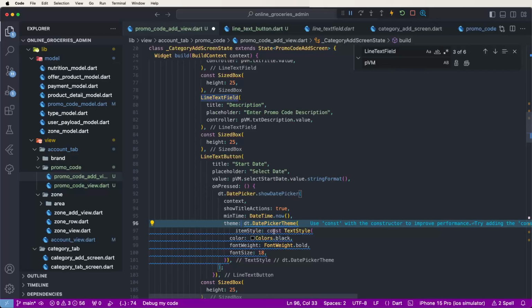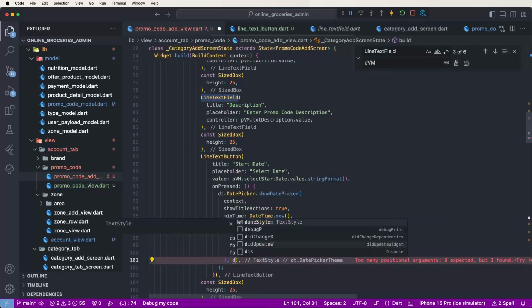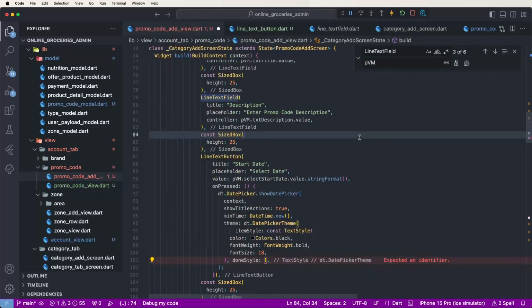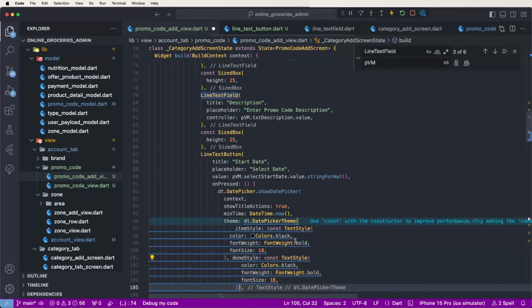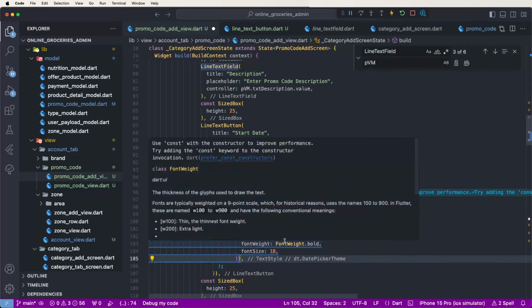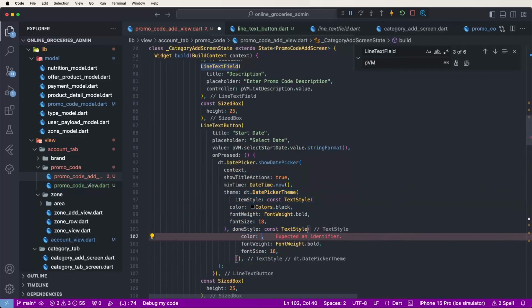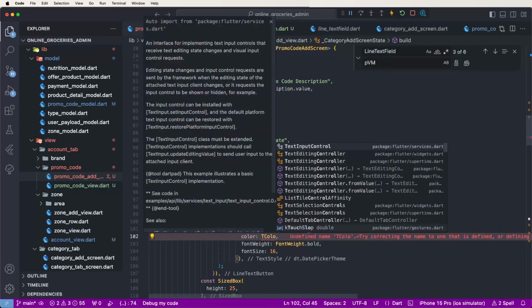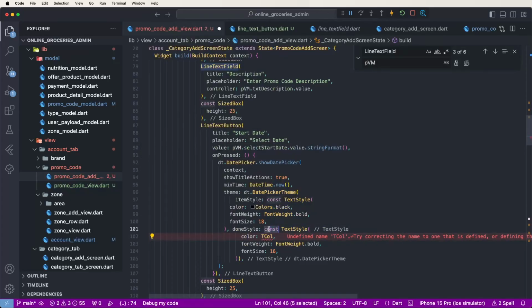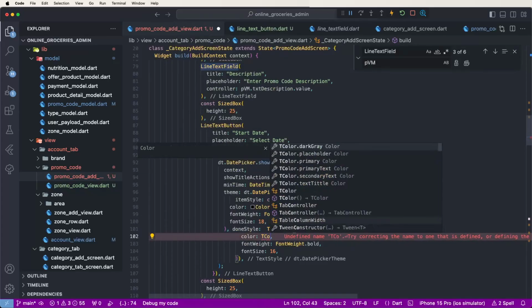Now set the const value. After that, give the done style. Now copy these styles and paste them here. Now set the font 16. We need to set the done button colors. Set the t primary color, remove the const, t color primary.